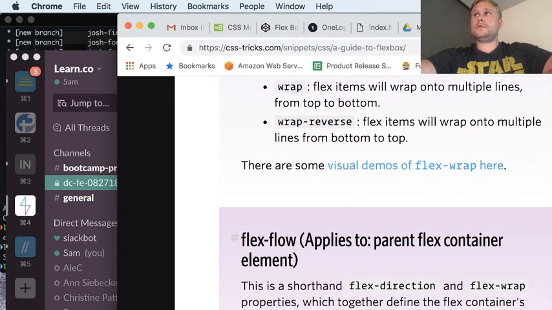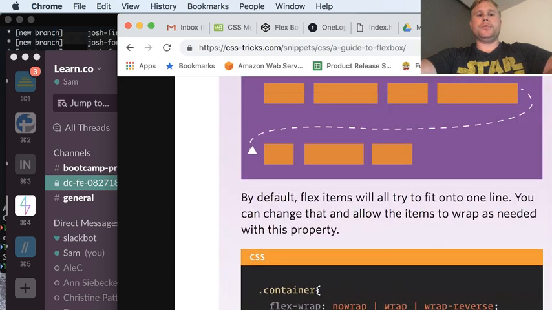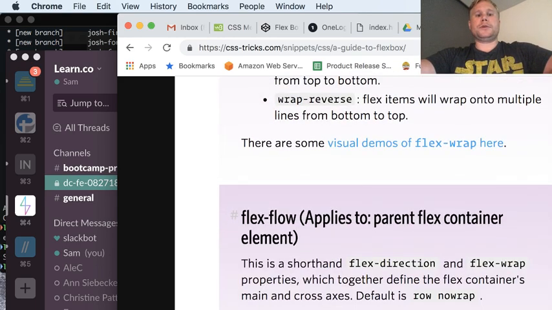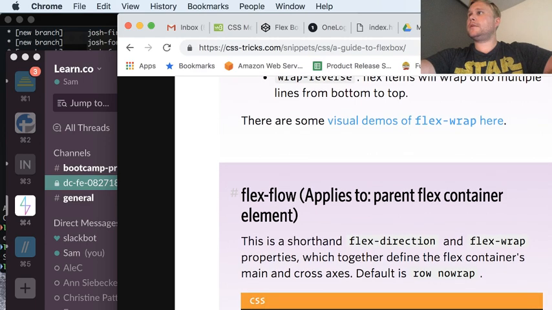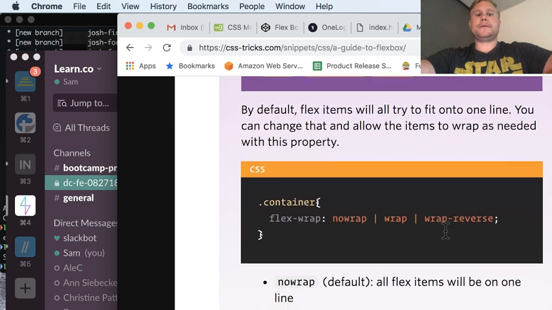You put those all as options within the same line. The way that these are set up, they're just different attributes, so you would put them on top of each other, just like you would do background color and whatever. We'll do some of these examples. I just want to walk through what the pieces are first. With wrap, no wrap, and wrap reverse, you only need one of them. These are the options that are available. You can say flex wrap, no wrap, which won't do any wrap. That's the default. Or you can put wrap, or you can put wrap reverse.